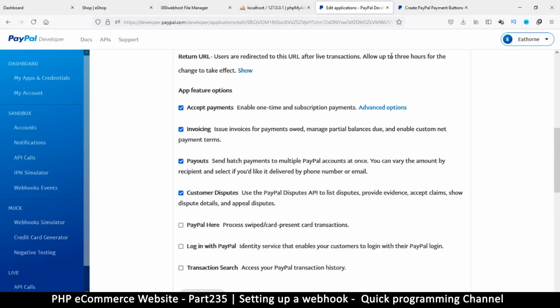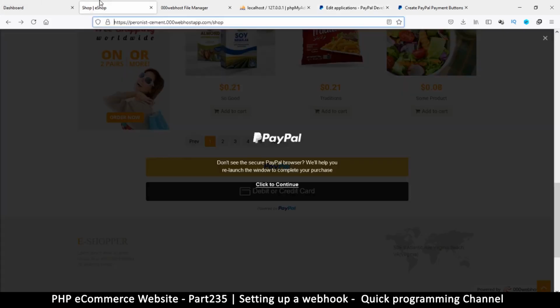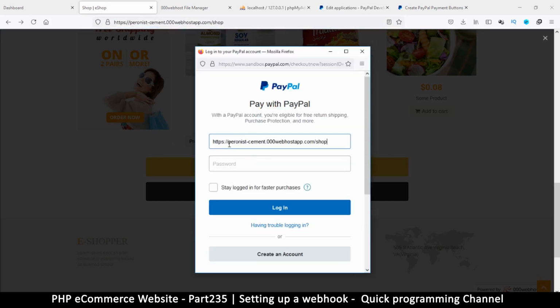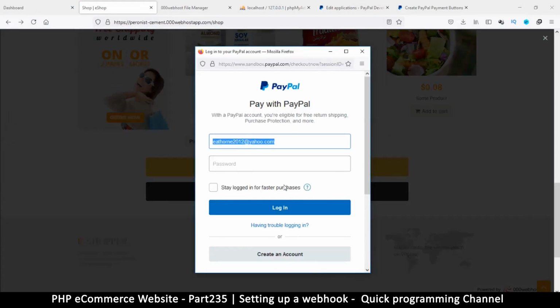This says allow up to 3 hours for the change to take effect. So it may not work now, but maybe when we come back in a tutorial, 3 hours would have elapsed by then and it will actually work. So this isn't doing what I want here. Let's leave it for now. We'll do it in the next video. For now, I just want to finish up with this. So I'll put the email address, not that one, this one over here, the email address that I'm using, I'll paste there, and then I will add a password.